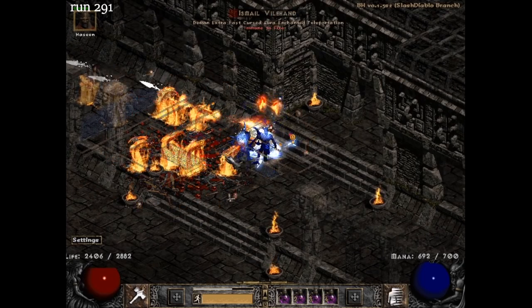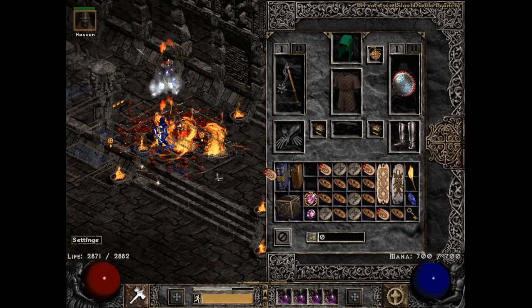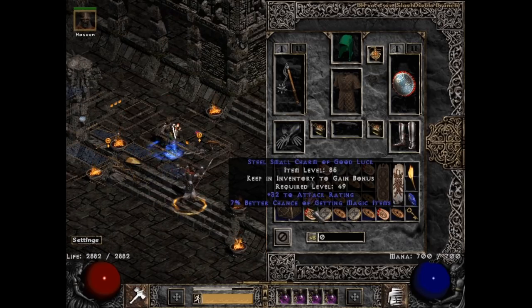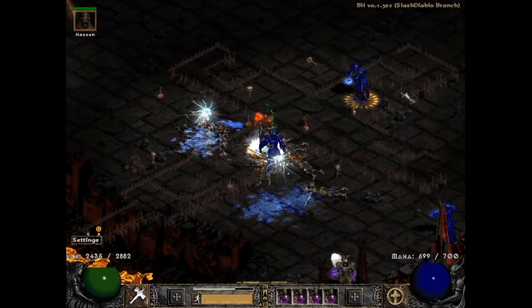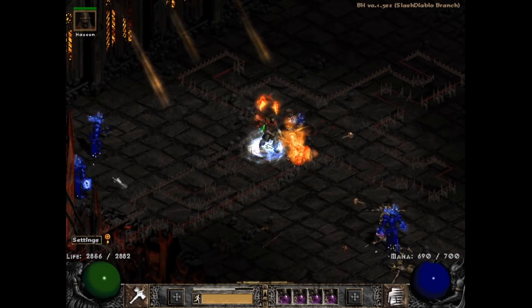Next, on run 291, I found a pretty decent find from Travincal for a Berserker MF Barb. I found a small charm with 7% magic find and 32 to attack rating, the max possible being 36. This is a very useful find. That's because this provides 2 of the things that character seeks, MF for obvious reasons, and AR, which is something you may struggle with, especially considering that he's one of the only melee MF characters, at least that is in the meta. 7 MF small charms, I mean, are rare as it is, but getting one with AR and that too so high, that's a pretty good find.